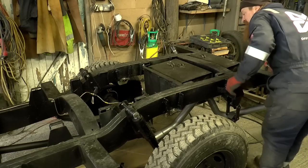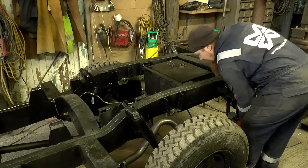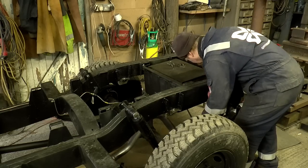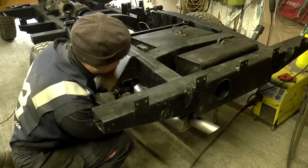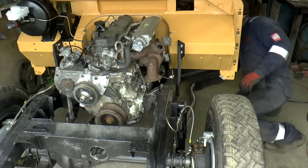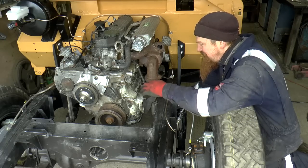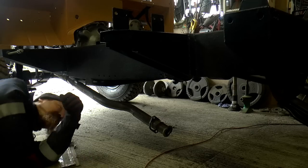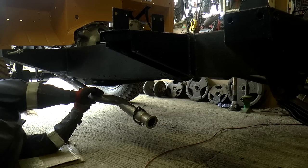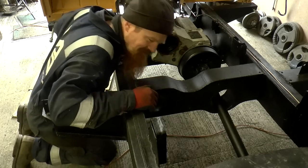I can't actually remember if this was a Discovery or a Defender on the listing. It doesn't really matter because they're very similar chassis. It will fit if I force it in there, it will fit, but it's an interference fit with the mount. So with that on there. Well, there's some cutting and shutting to do.